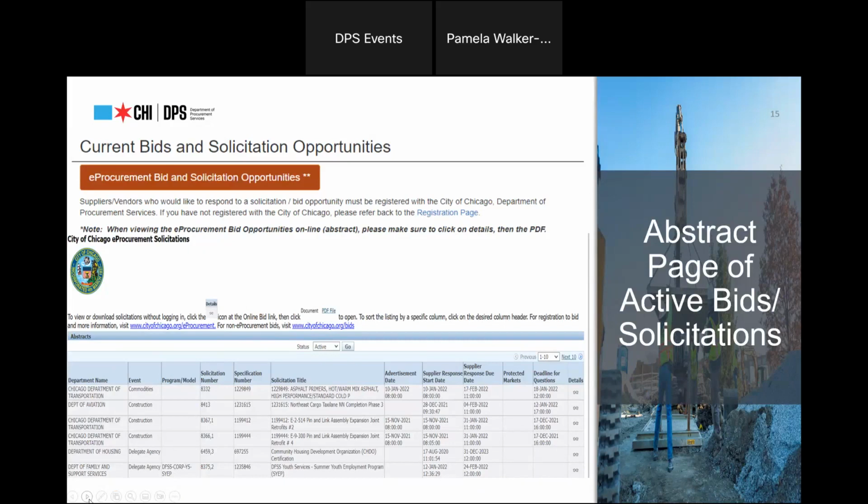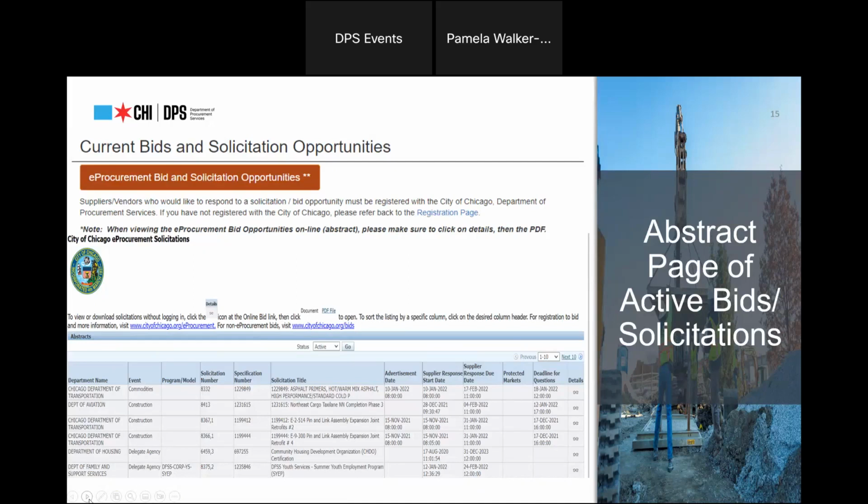The program model, procurement does not utilize that function. The solicitation number is the number of the RFQ or the RFP if it is a request for proposal. The specification number for the RFQ, the solicitation title, the date of advertisement is the day it's going to appear in the Sun-Times newspaper.